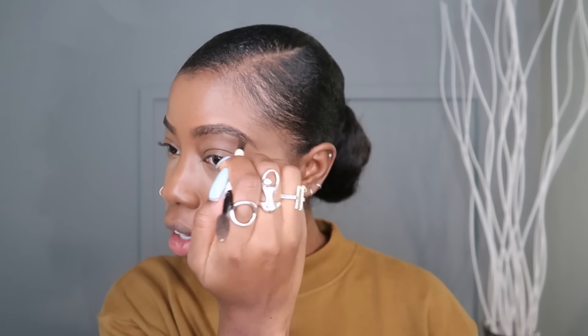A lot of brow tutorial people don't have really thick eyebrows, but I have a pretty decent eyebrow already so I don't have to go crazy filling it in. I just fill in the gaps. I'm using the brow powder now — it helps fill in all the little gaps because I don't like going in with just the pencil since it can get too dark. The cool thing about starting with pencil and then going over with powder is that the powder sticks to the pencil.